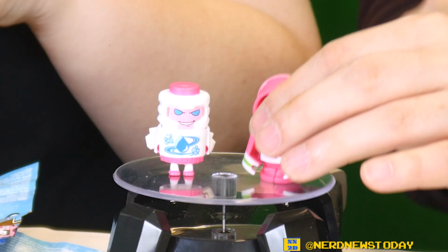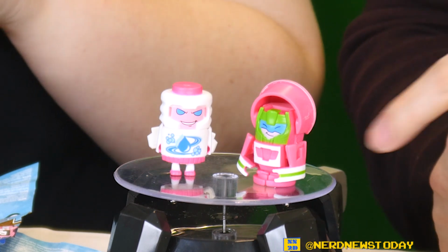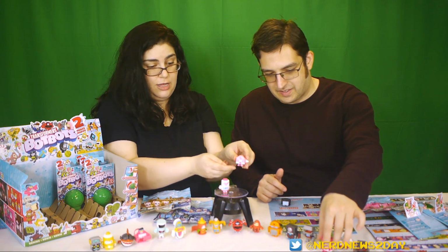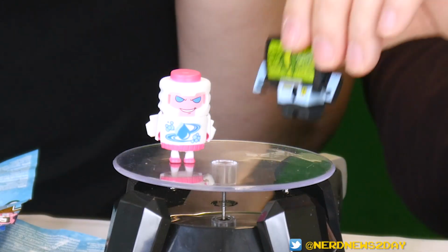Okay, here's my Sippy Berry, mostly transformed, which is pretty cute. There are some problems because the joints are a little stiff, and there's not a lot of space to really get the arms out in this one, because the arms are so close to the body. Check this out. First you undo the feet, which is fine. But then, boing! You pull her up. Try beating that for cute.